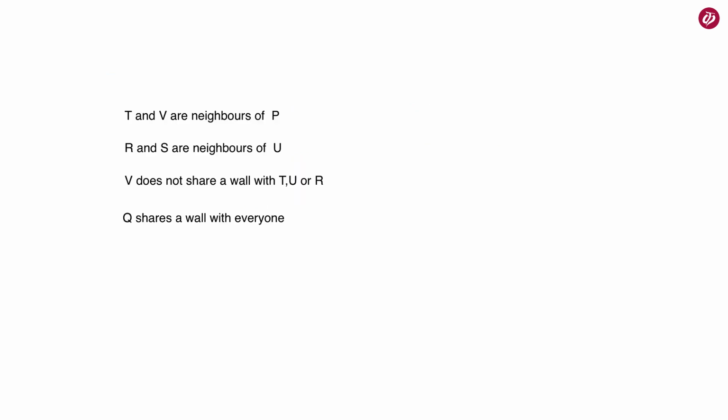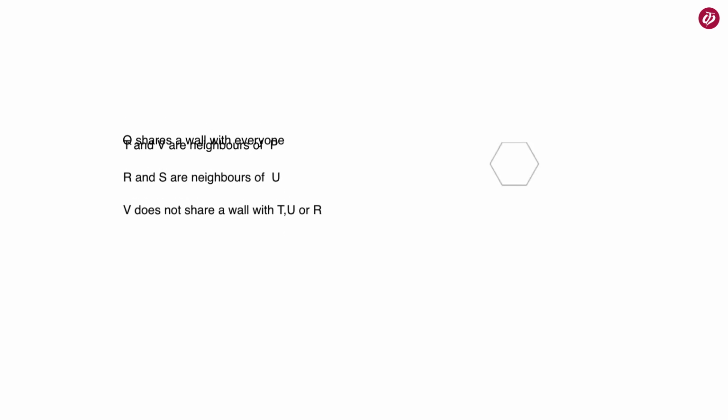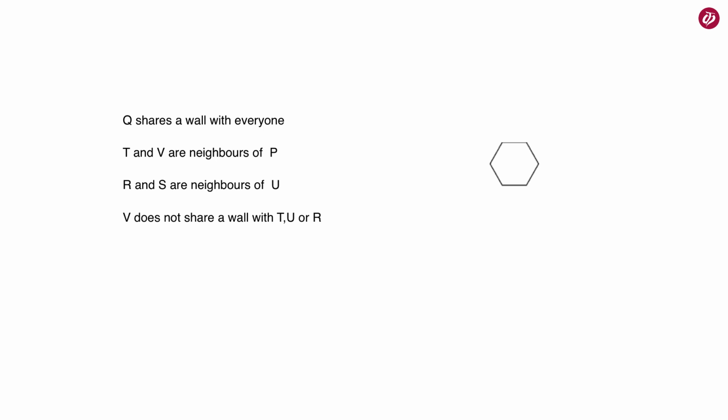These are the statements that have been sorted out from the question. These are not the options that were given to us. So in this last statement, Q shares a wall with everyone. So Q is the queen bee. This is the important statement. What we will do is bring it forward and make a Q cell on the right figure. We'll mark it with a Q, suggesting it is the hive cell of the queen bee.